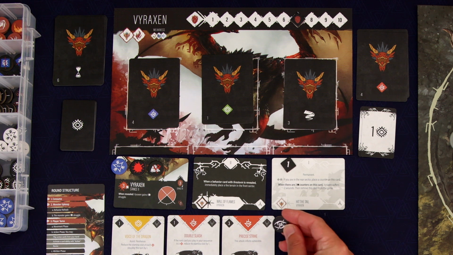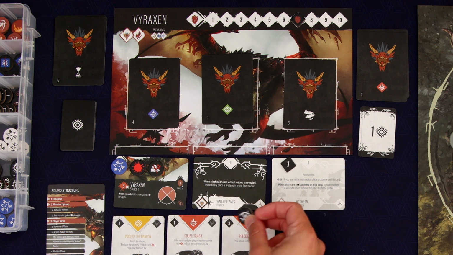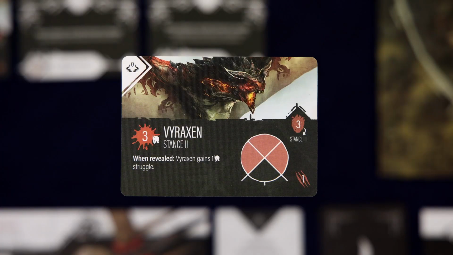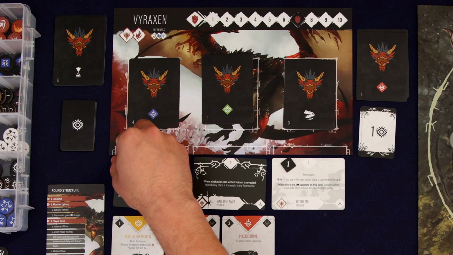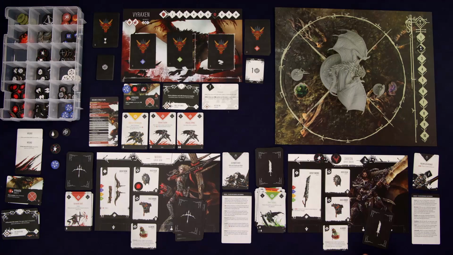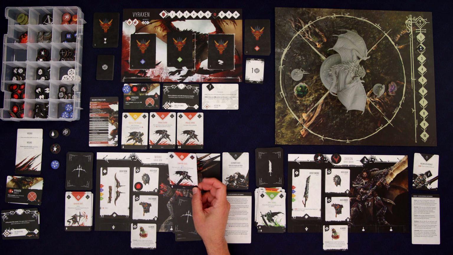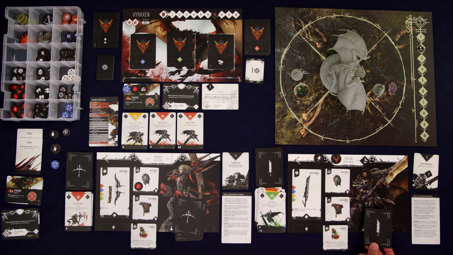Now, I'm not sure what happens to this blind token. I'm not sure if it transfers to this next peril. I don't think that it does. So we're just going to put that off to the side. And now there's a when revealed special ability here. It says Varaxin gains 1 times the number of players, so 2 struggle. So there we go, just jumping up to 3 struggle now. Okay, I think that is all Darian wants to do. Now he could play this jumping slice, but I think he's going to hold on to it.